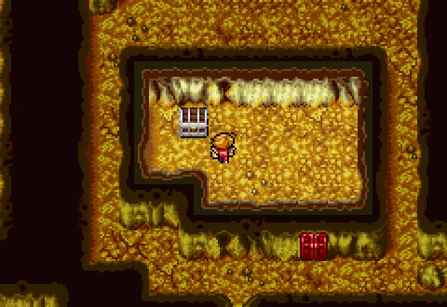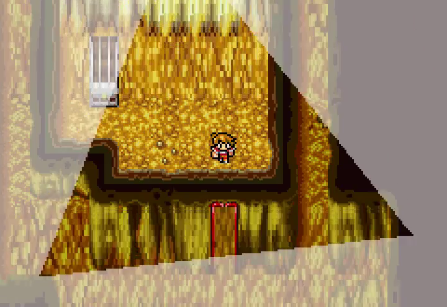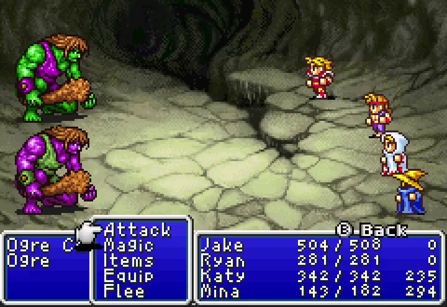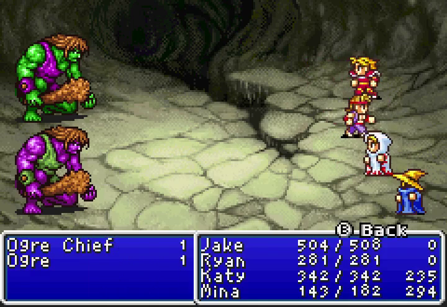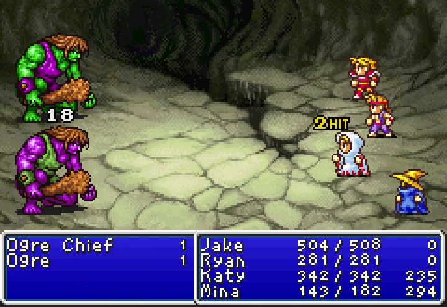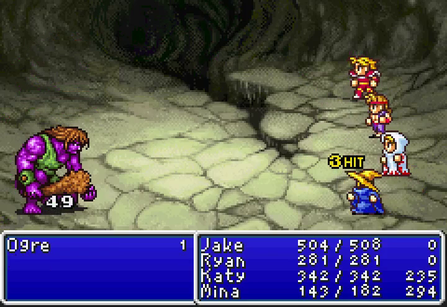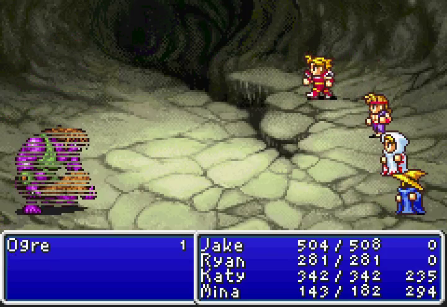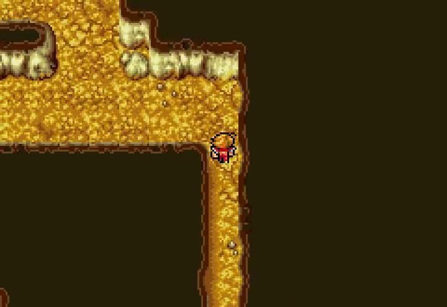Hey! 1,975 gil. Money's always nice. No, you kill that one, you kill that one, you kill that one, and you kill that one. There's a guy who posted on one of my earlier videos and said that the Ogre Chief looks like the Hulk, and he was actually kind of right. I mean, green skin, purple clothes.